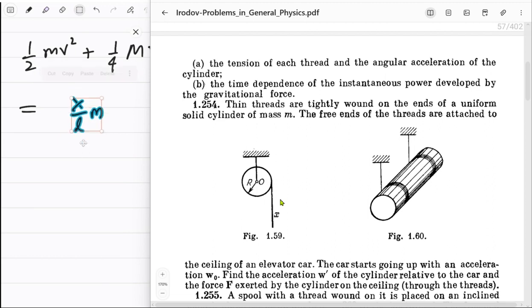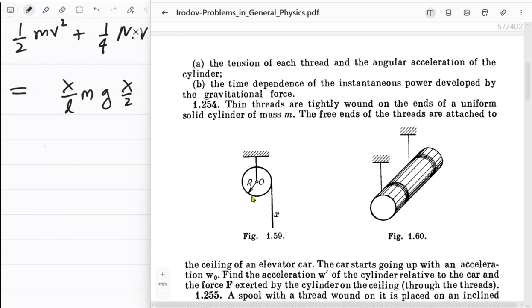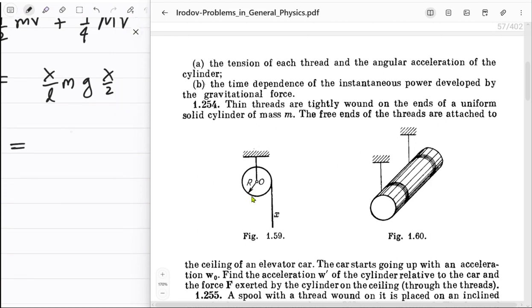What am I doing once again? Yeah, the gravitational potential energy. So m g h, and it's supposed to be x upon 2, I think. Yes. Of course, that's how it's supposed to be. So assume r is really small or something like that. So then this is just going to be equal to m g x squared upon 2L or something.